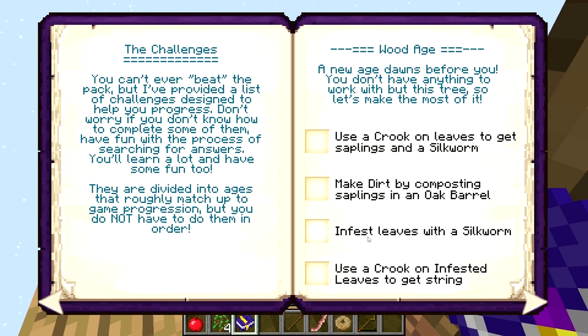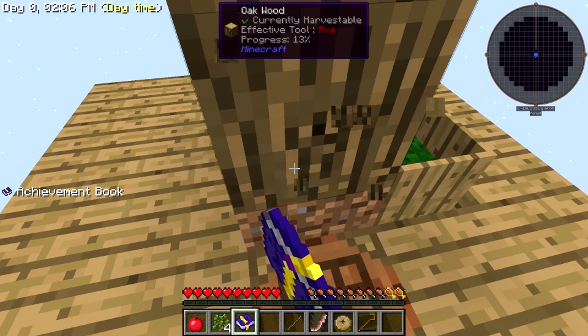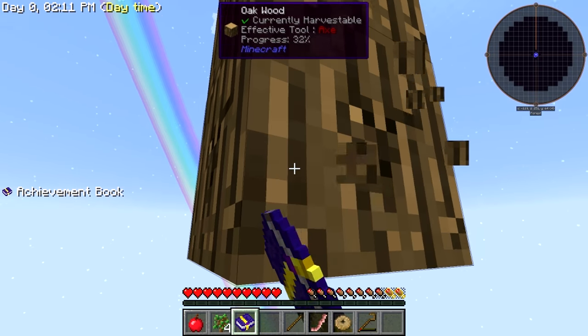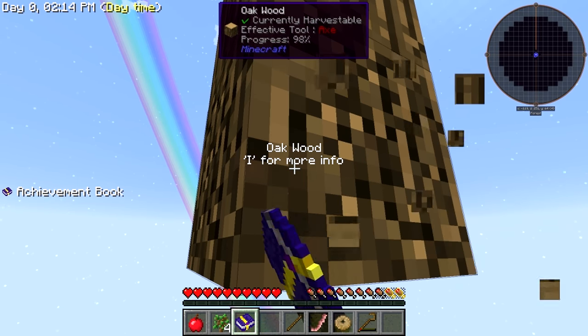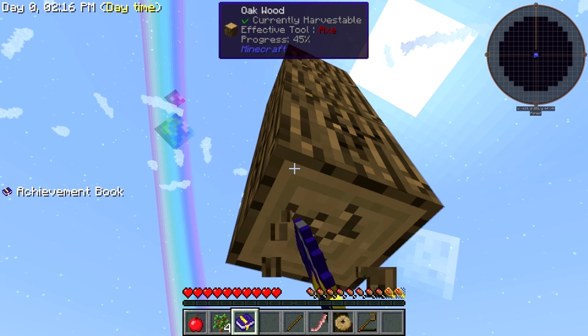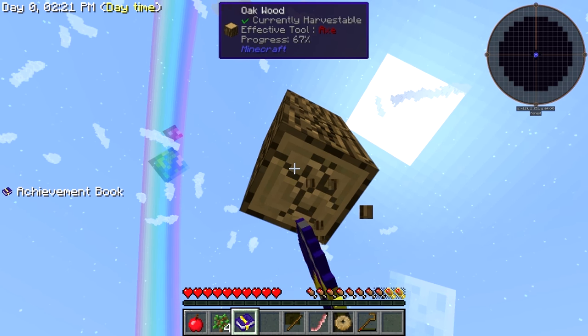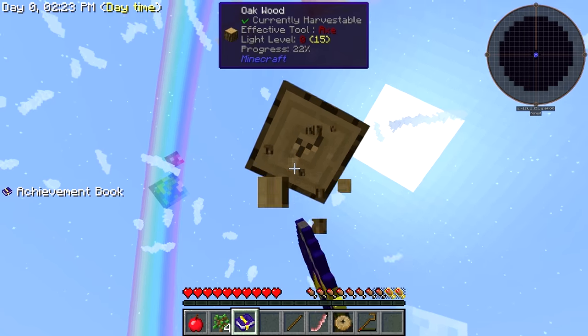But what's after that as well? Infest trees. Yes, I know, infest trees with the silkworm. And then use a crook on infested leaves to get string. Okay, yeah. So rather than you having to sit here and watch me do all that, because who wants to watch me do that? I'll wait until I get me silkworm and then when we're infested as well. Hopefully we'll get some more saplings and stuff.